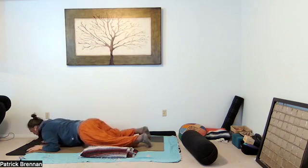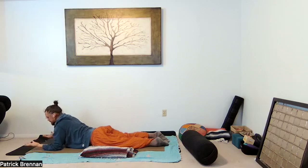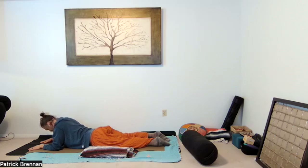So think about coming forward, adjusting so that the elbows end up underneath the shoulders, fingertips are down, engaged into the mat. The glutes are engaged in a way where the lumbar is not in a sensation of compression. So there's enough glute engagement to protect the low back. And then decide what you want to do with your head positioning. The lower the head comes, the more at ease the low back can be.